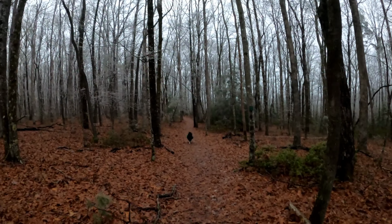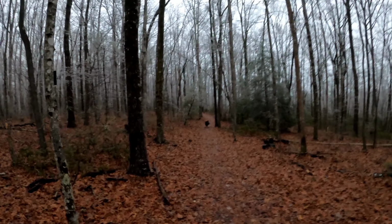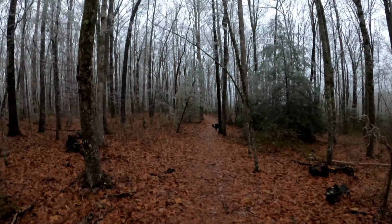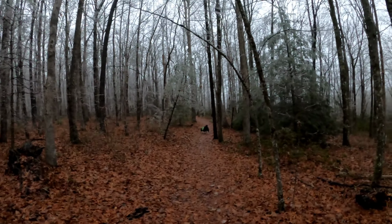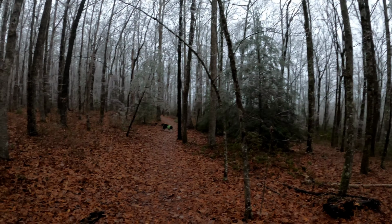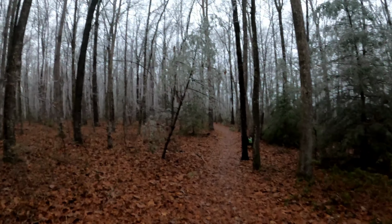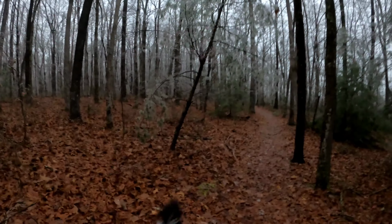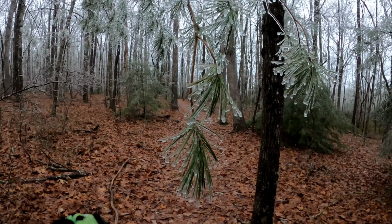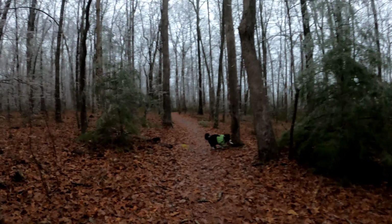Got on the road about 2:45. Got to the trailhead at 6, shuttled the hikers. Now we're on the trail. It is right at 8 o'clock, 5 minutes still. A little mist and rain. Everything, it's beautiful.